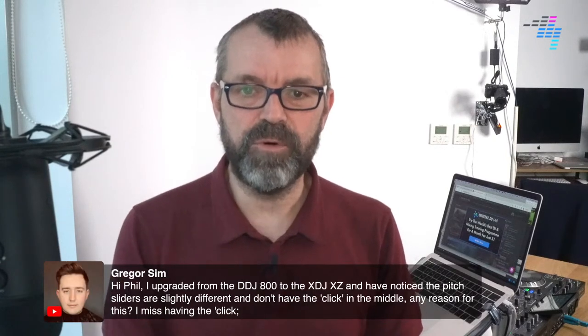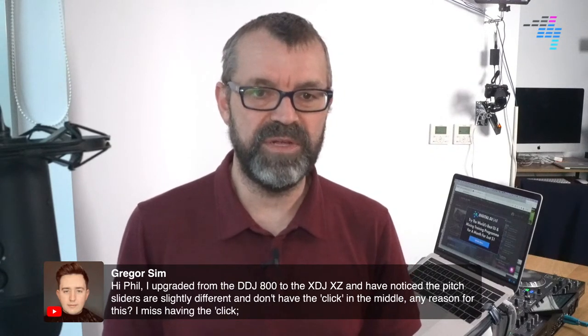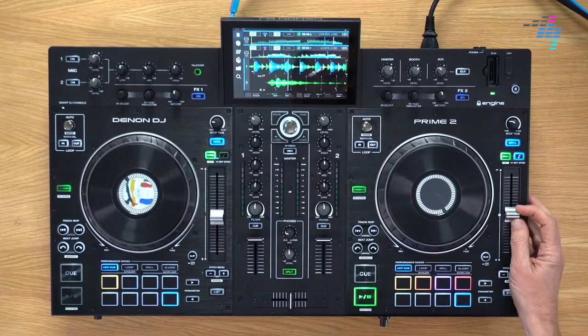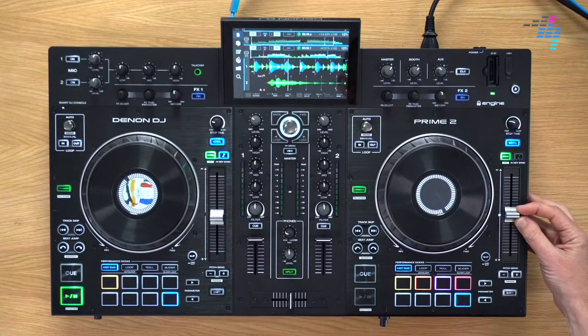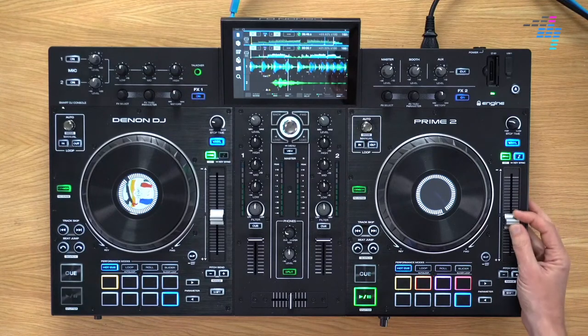Gregor says, hi Phil, I upgraded from the DDJ-800 to the XDJ-XZ, and I've noticed the pitch sliders are slightly different and don't have the click in the middle. Any reason for this? I miss having the click. Don't worry about it, because let's have a look on this system here. In the middle, you can see there's a light lit, and that light means you're central. That light is the same as a click, but there's no click on this one either. So you might think, well, hang on, the click means I know I'm on zero. I can just quickly go there and know I'm on zero.